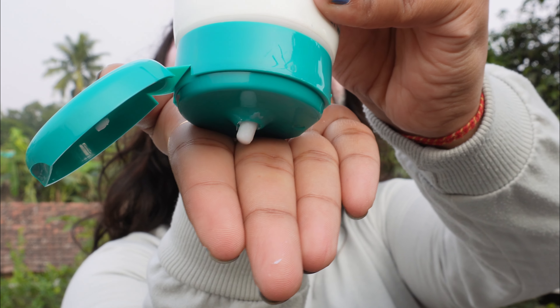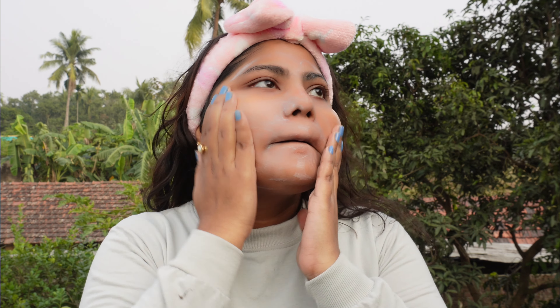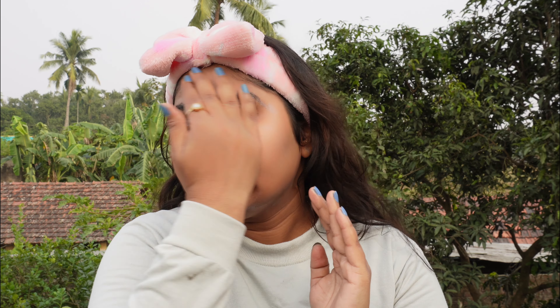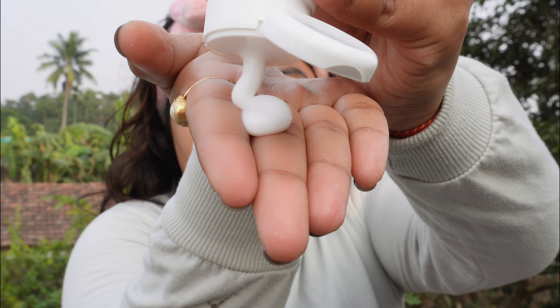Next I'm moving into my moisturizing step, for which I'm using Vansuya Max Cream. The ingredient list is super rich — it's alcohol-free, paraben-free, mineral oil-free, and has no animal-derived products. What caught my eye is that it has shea butter, glycerin, aloe butter, mango butter, and cocoa butter — so many butters to make your skin buttery! It does have a little bit of fragrance, which doesn't bother me.